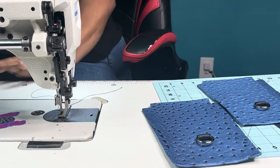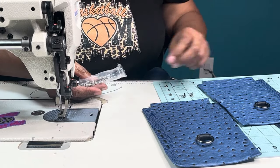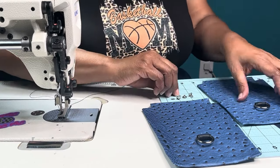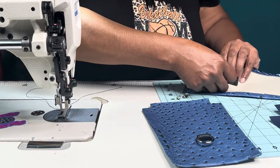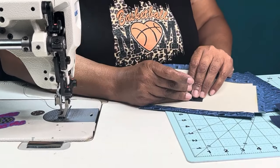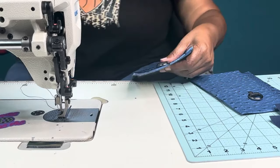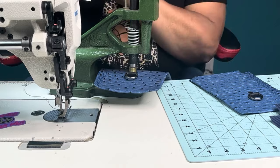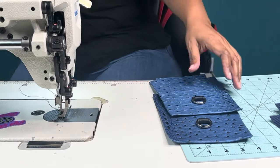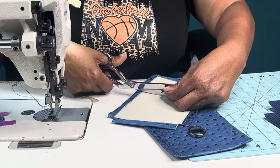Okay, so I'm gonna add my rivets. And then get to some more good stuff here. So as you can see, I've already, how many rivets? This will be 6 rivets. Some that I've done are optional. Okay, so I'm gonna rivet. The rivet goes right through both. And these are 9mm rivets. If your material is particularly thick, you might need one with a longer post. Okay. Got that. Alrighty, so look at that. So nice. So what I'm going to do is trim this down a little, make them even.